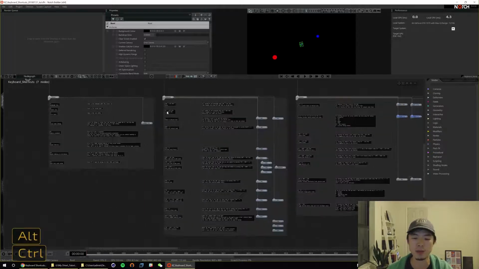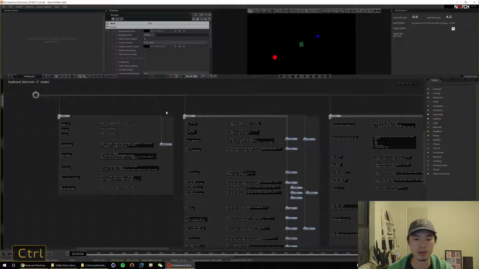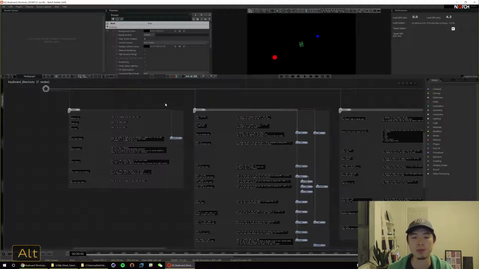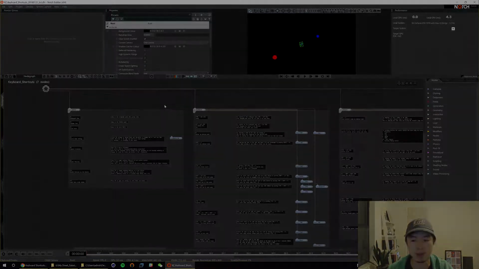Because Notch is a real-time software and so quick, a lot of the burden ends up falling on the end designer, which is you. And when you're on site with a client, knowing your keyboard shortcuts, knowing your way around the software, being able to do things quickly is really going to make the difference in making your client feel like they're getting their money's worth, and making you feel like you really know what you're doing and being able to more quickly explore options or get to a result. So I highly recommend you download this project file and follow along, or practice on your own time.